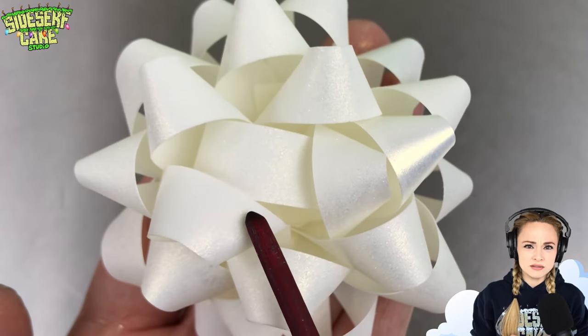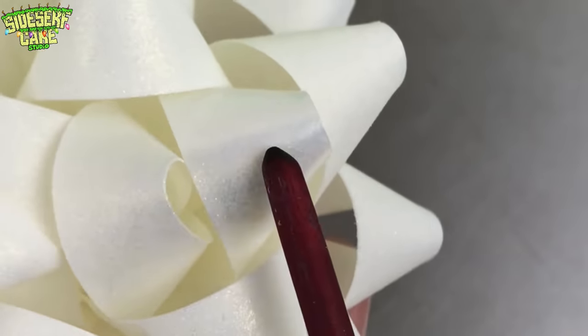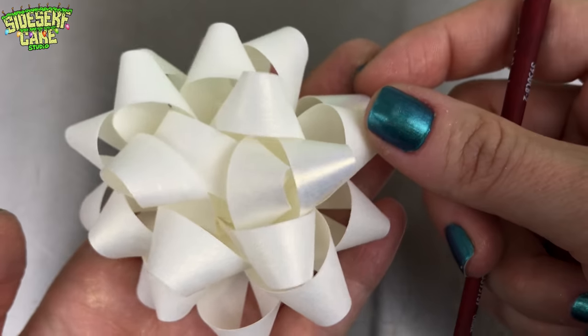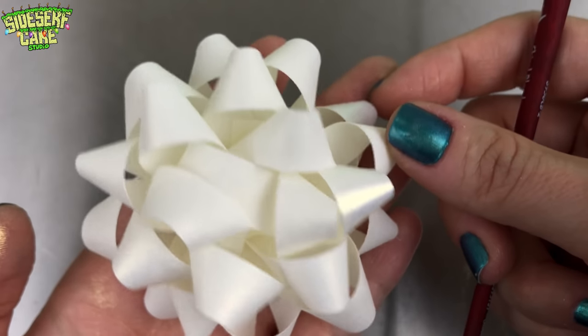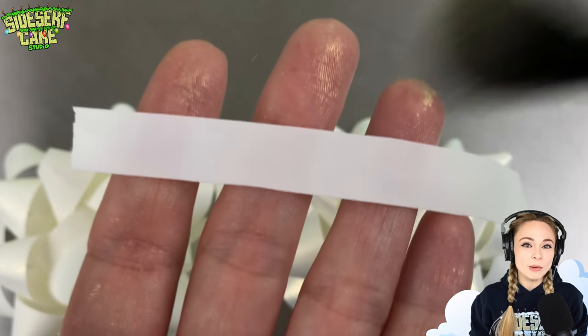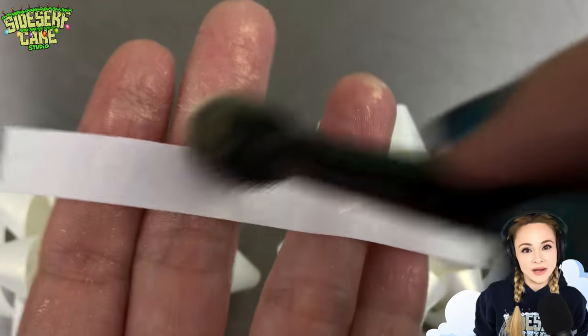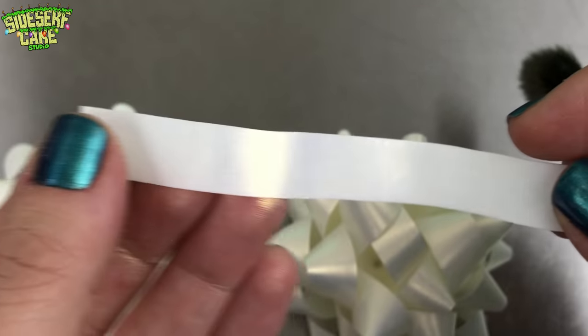What is this? You see these loops? Now look at this loop. What is happening here? Why is this loop so much more reflective than the others? The light is shining off of it like a gorgeous satin. Hang on, I gotta test something out. A little shimmer powder on this side. A little shimmer powder on that side. And there's a huge difference.